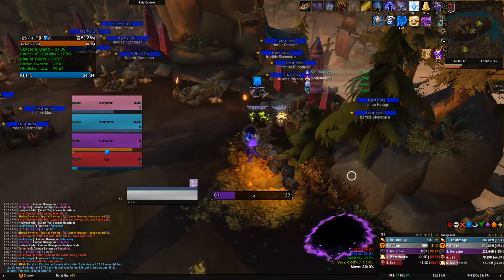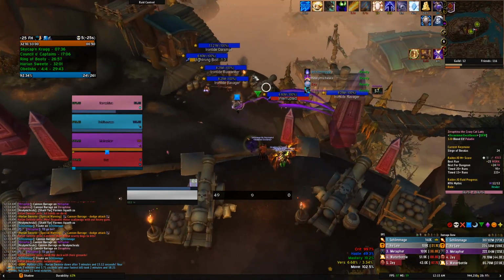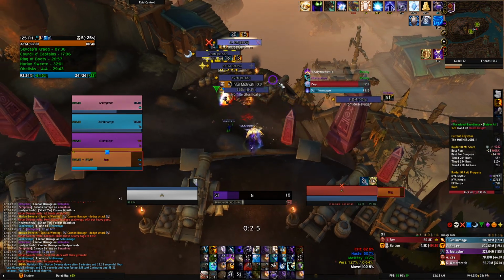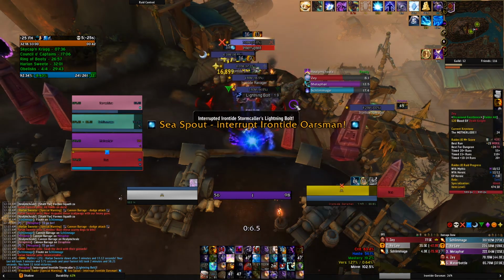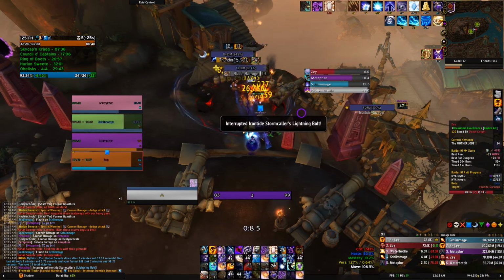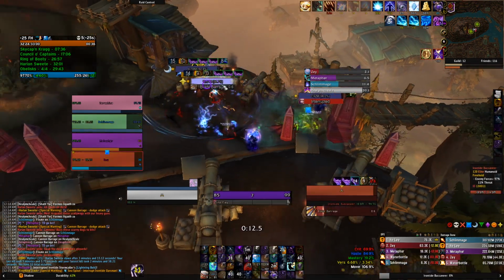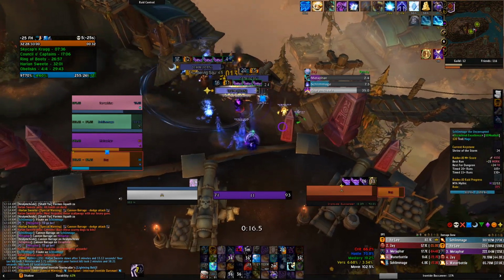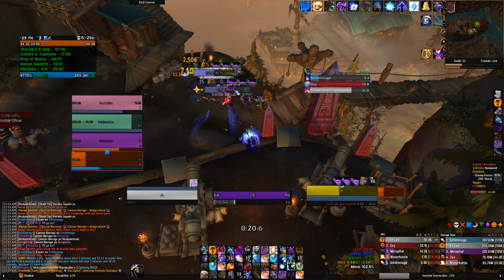So luckily, there are these mobs over here that kill themselves. So you imprison the one on the bridge with our Demon Hunter, and then we want to not interrupt Painful Motivation. I'm focusing the Oarsman because that Sea Spout can be deadly, so I interrupt that. Otherwise, the Painful Motivation kills the mobs. We bring this guy in, and then we use him to kill these guys, and bada bing, bada boom, 25 Freehold, complete.